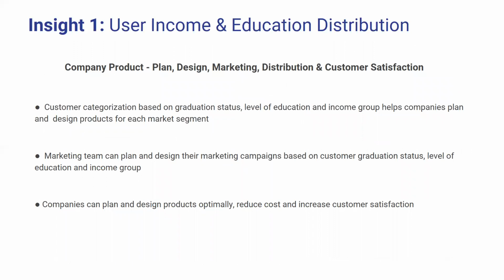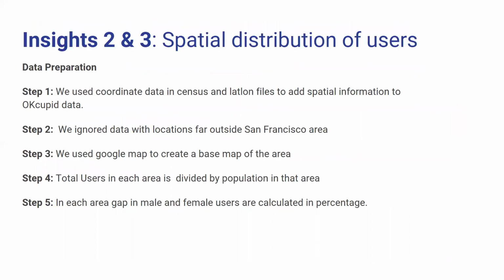Thank you very much. So the last slide summarizes all the information that can be utilized by the business groups. So the company, product planning, designing, marketing, and distribution, and customer satisfaction can be optimized by using these market segments. These are covered by these bullets, telling you that the company operations and planning and marketing groups, and even distribution, can utilize all these market segments and make use of the insights from this database. Thank you very much. And I think Mark can continue for the next slide.